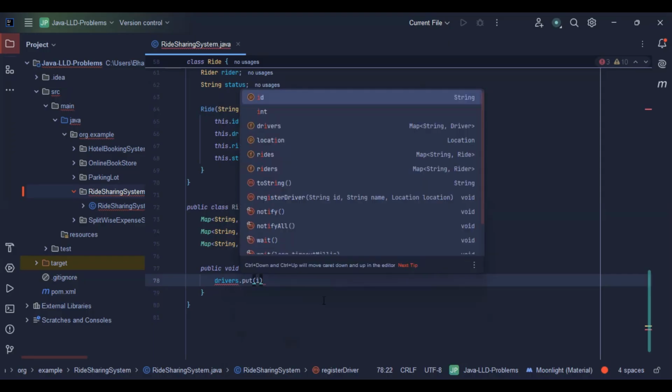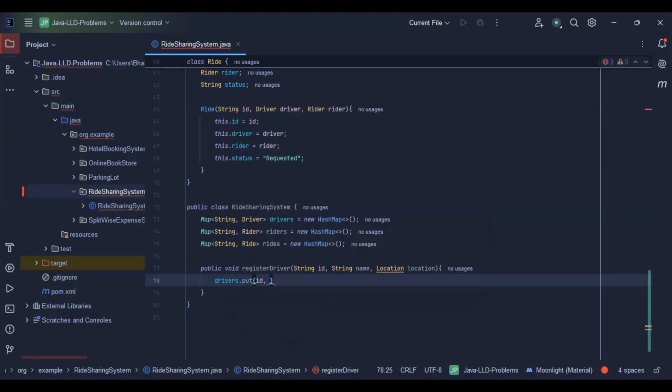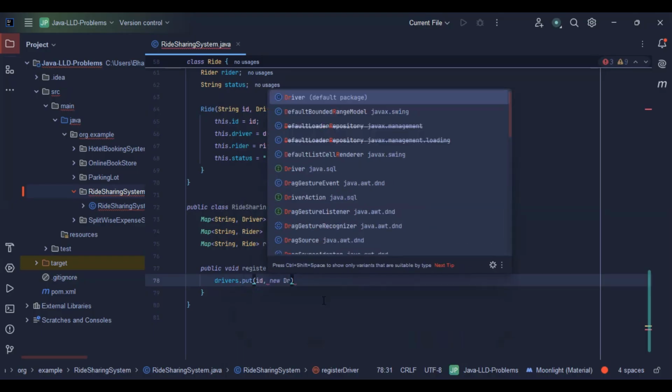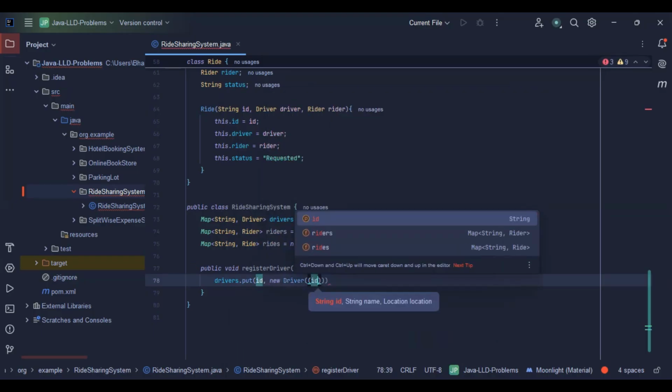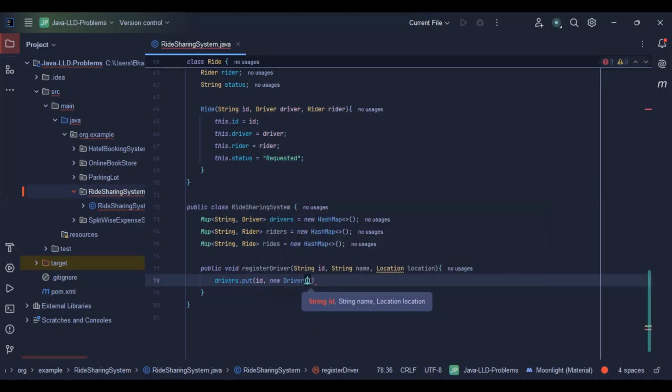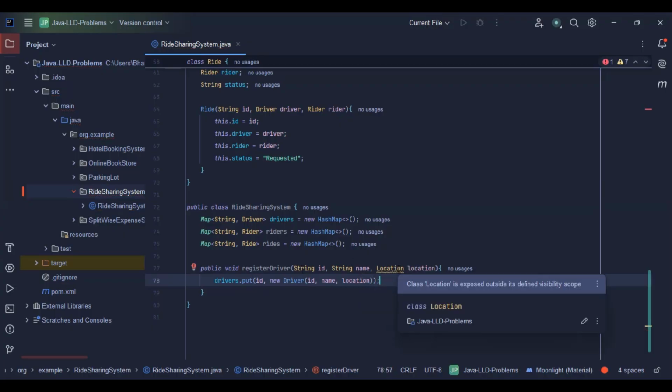Id comma, let's go with new driver, and pass the same parameters that we considered here: id, name, as well as location. So let me pass the location as well. This is fine. So what error are we getting here? Location class location is exposed outside its visibility scope.